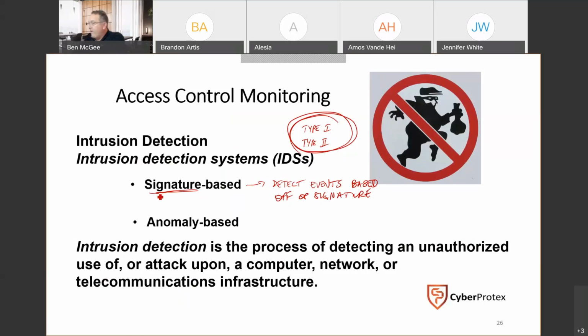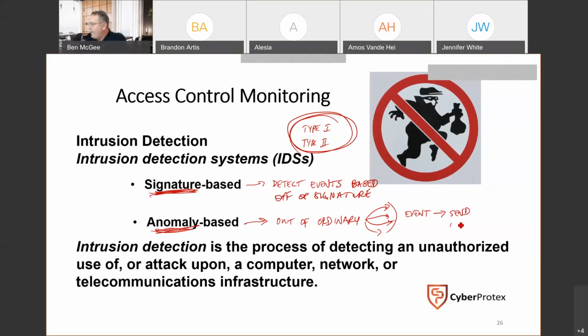Whether it is something that we know, or if we don't know, we can look for things out of the ordinary with the anomalies. And if it's out of the ordinary, if it looks like a duck, quacks like a duck, swims like a duck, it's a duck, right? And so if we know that it's out of the ordinary, we can make an event and log the event, send the notification out to somebody, or send the alarm or the alert out to someone, letting them know.